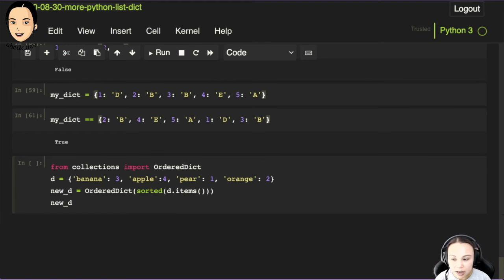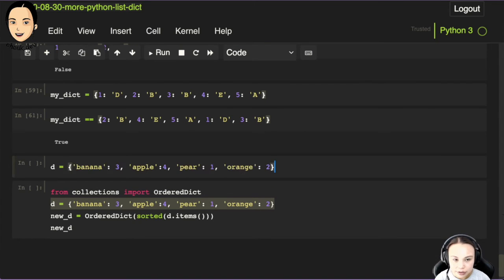We import OrderedDict from collections. This is part of the Python standard library, so you don't have to pip install it. It's already installed with your Python. I want to show you how it looks if I sort it.